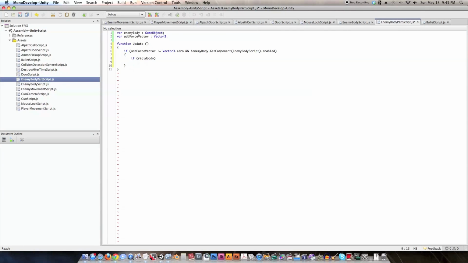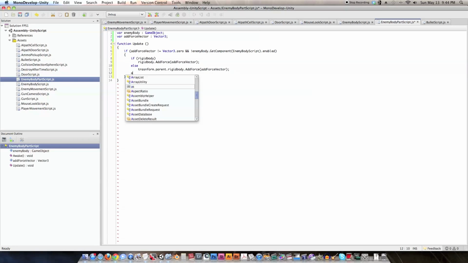So if we have a rigidbody, we are going to rigidbody.AddForce(addForceVector), and else transform.parent.rigidbody.AddForce, lowercase add force vector.